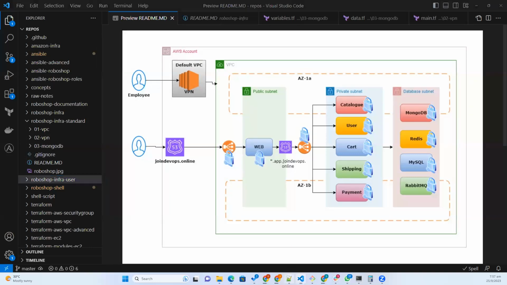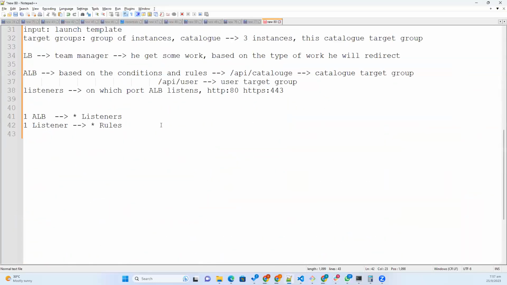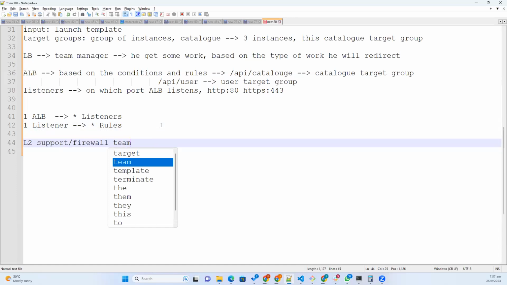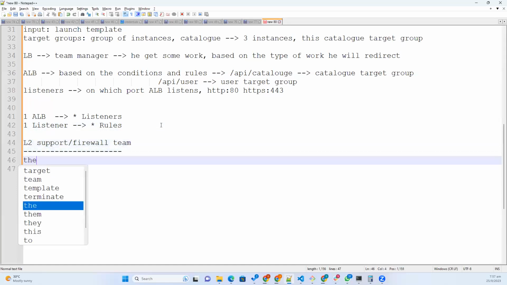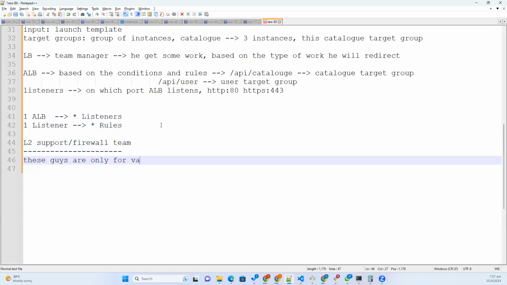Usually we will have one firewall team or L2 support, whatever you call it. So these security group requirements may be changing. These guys are only for validation and implementation of firewalls.